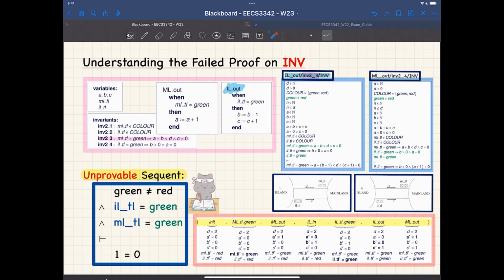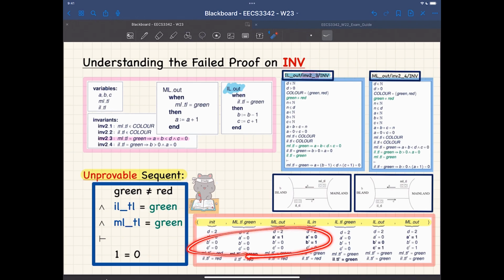And this is one particular trace that you can look into. This is one we came up with, and this is what you can use to illustrate the contradiction. Okay? Try to convince yourself, starting with init, MLTL green, ML, ILN. So we talk about this kind of variable update, so I'm pretty sure you're okay.